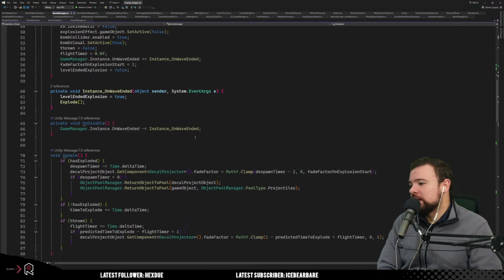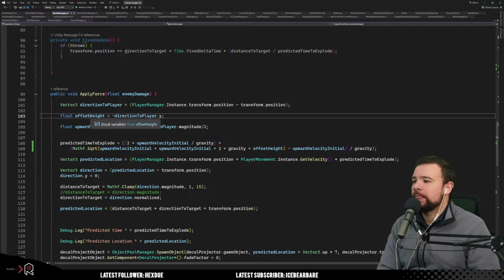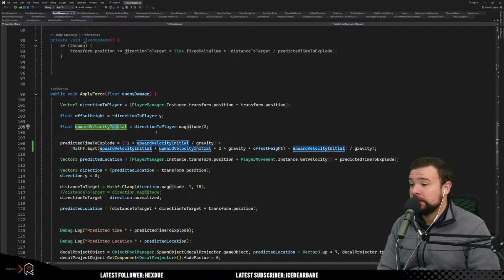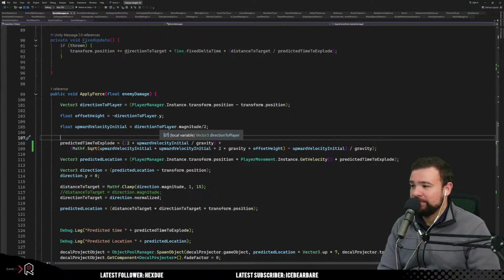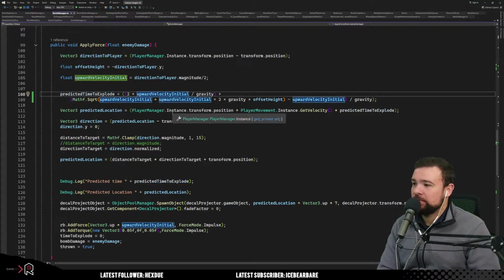Okay. So, bomb manager. Okay, so we apply a force, essentially. So we get a direction to the player. We get our Y offset. We calculate our initial upward velocity. Okay. That's probably the problem. Yeah, so previously this was just... Okay. Predicted time, so we take our upward velocity. Okay, so it turns out with that amount of gravity, we're going to need way more upward velocity for it to reach.